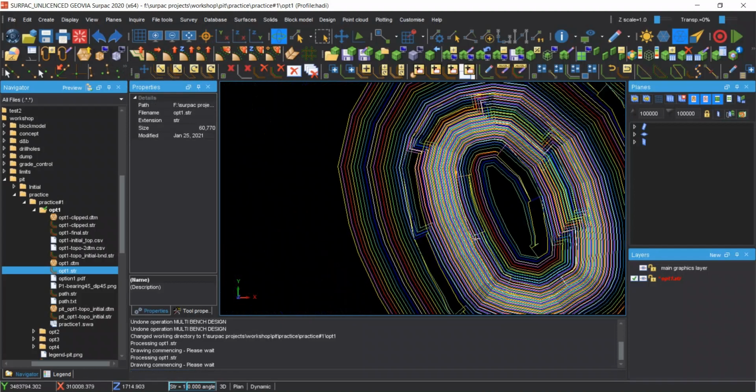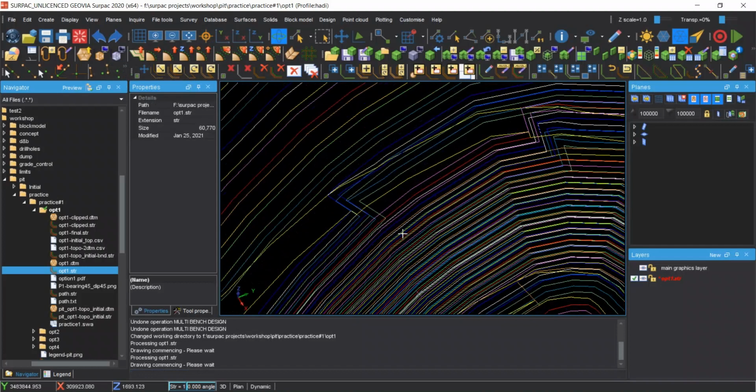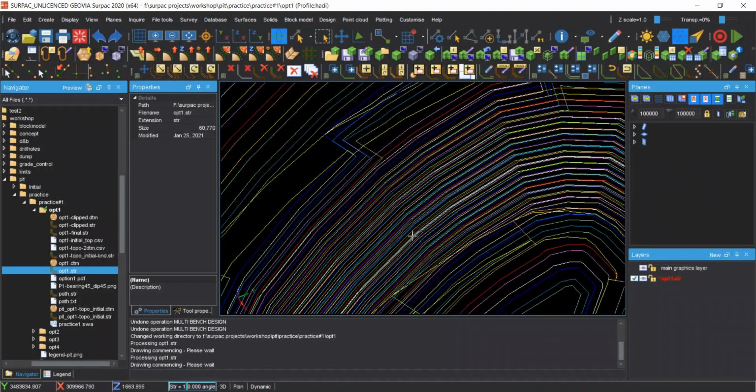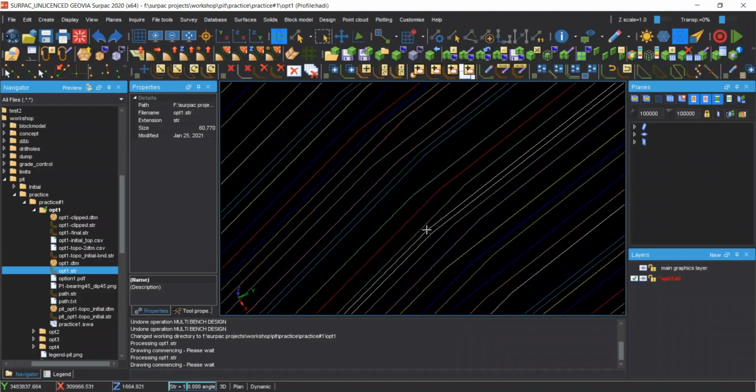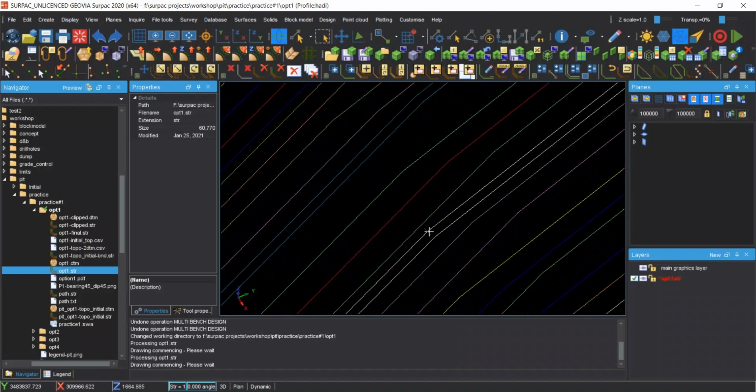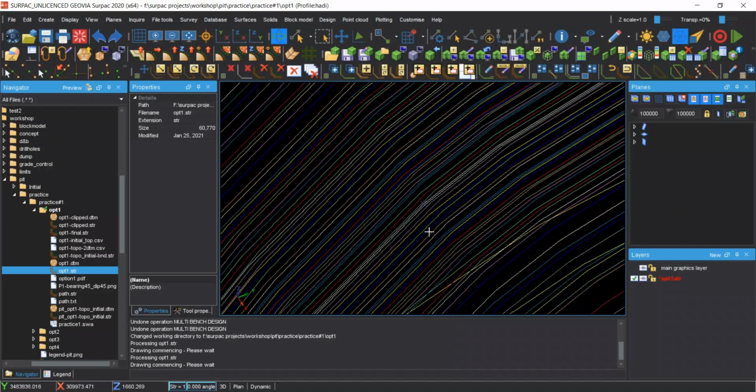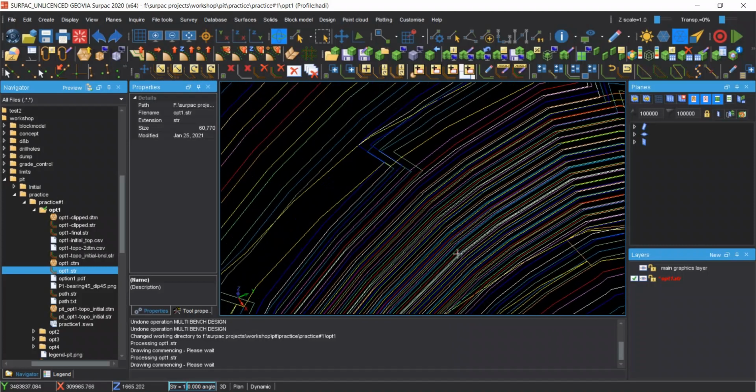Let me rotate it and take a closer look here. You see that although we chose this segment to start contracting downward and creating new benches at the pit floor, other strings that are irrelevant to this starting segment have also been projected.